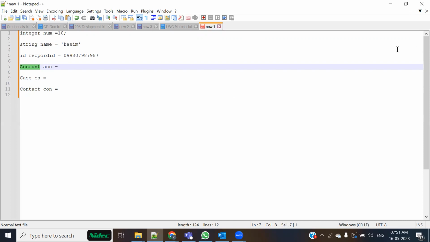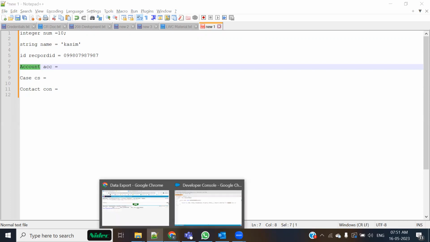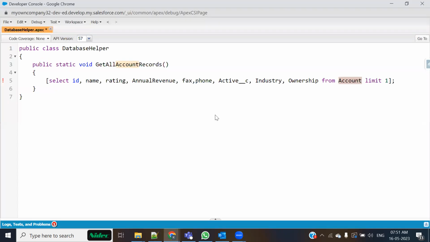All right, so now let's understand. I'll take you back to the program. Whenever the compiler executes this query, we are sure that this query would return only one record. Why? Because I have used the limit clause over here, right? I'm going to talk about both scenarios, but let's first understand what happens when your query returns only one record. Whenever a query returns only one record, you have to collect it inside a variable of that object. We have fired this query on account, so which type of record is it going to return? It's going to return an account record, obviously.